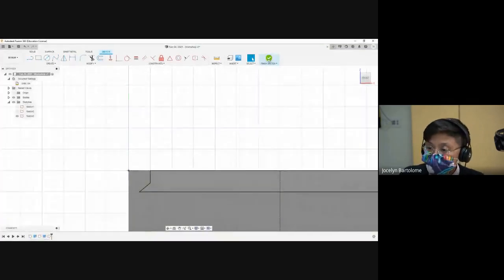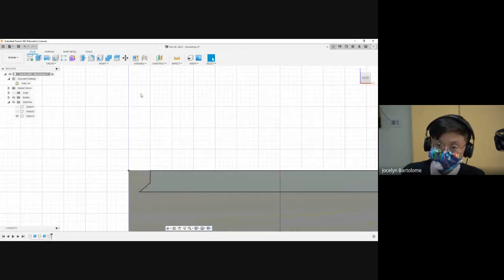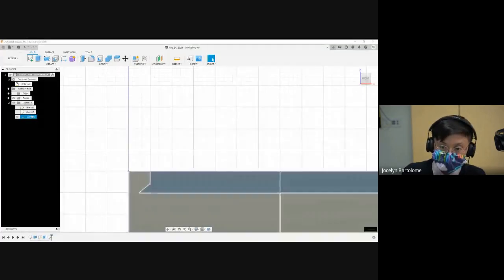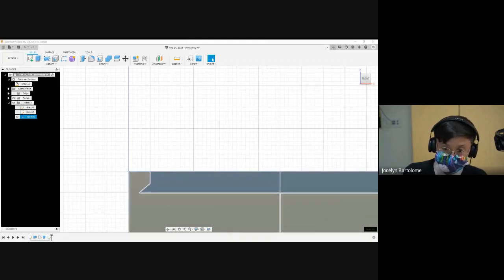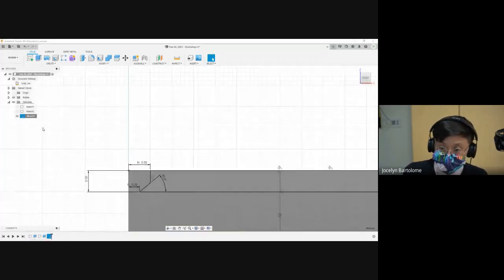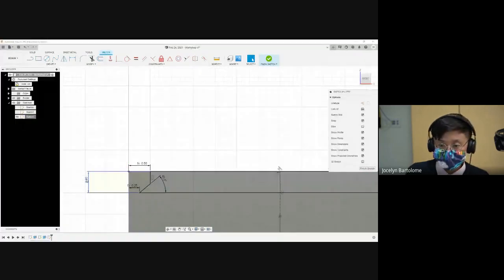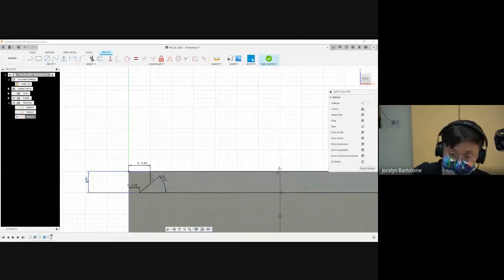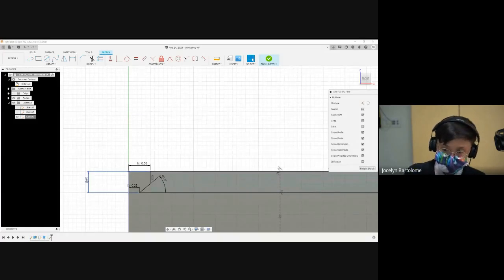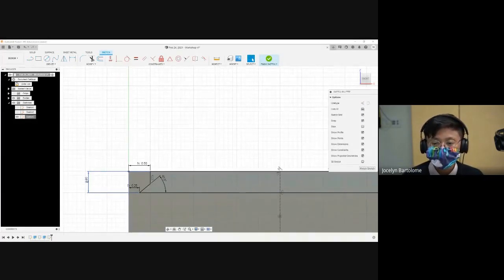Or hold on, let me just finish my sketch. So finish your sketch, right click on sketch 3, and then click edit sketch, which will pop up underneath that menu. From there, you will have a list of your dimensions. And what you're going to do is hover your mouse over that 0.5 dimension on the edge, and that letter number combination should pop up. In my case, it's D8, but it might be different for you.